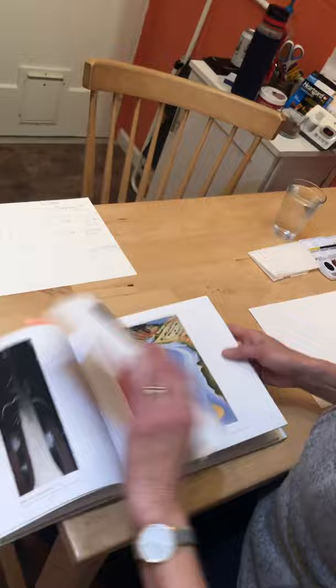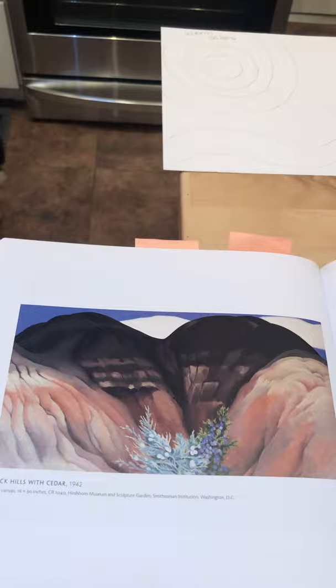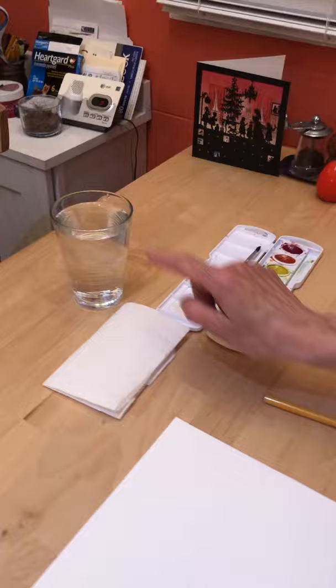That shows the sun going down behind hills. You can see hills in the foreground and then the sun, or maybe it's the clouds, sitting in the background. So what I need you to do is have ready a white piece of paper, a pencil, paper towel, open your watercolor paints, have a glass of water, and also a paper towel for a blotter.